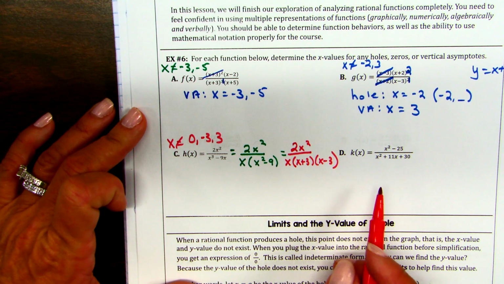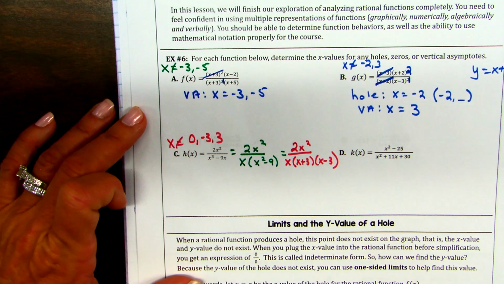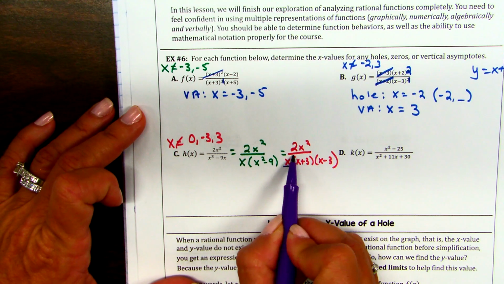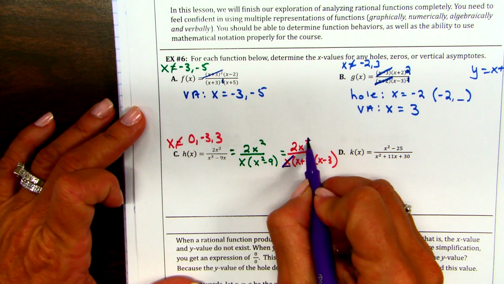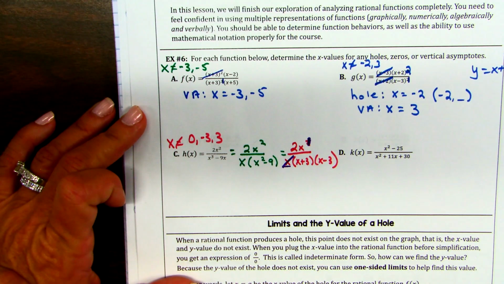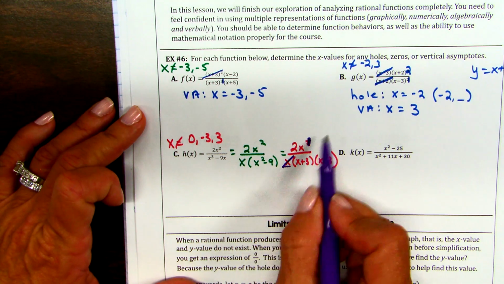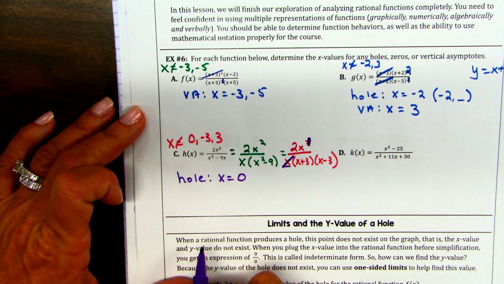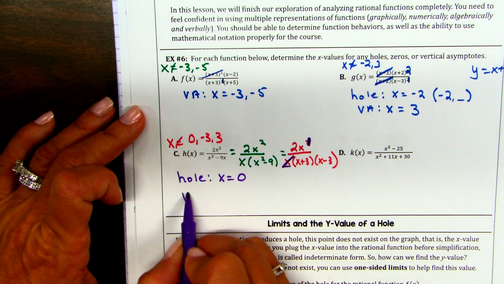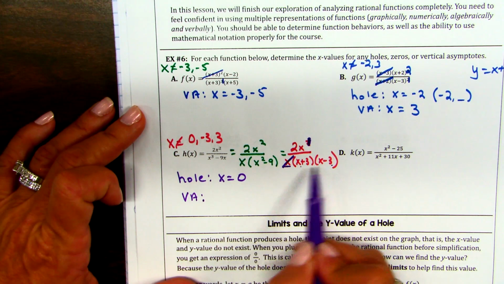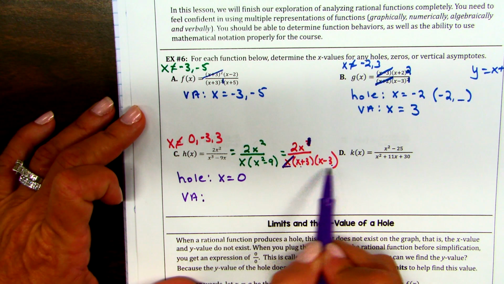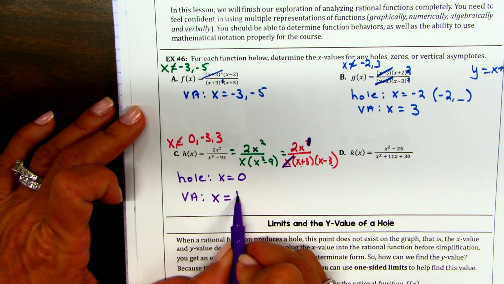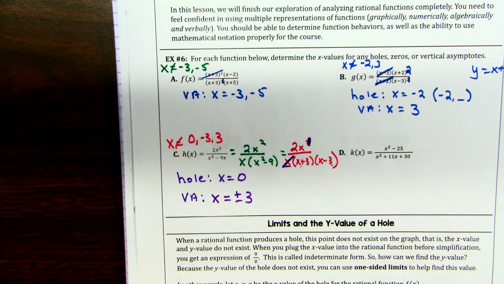What type of problem depends on if you cancel or not. So this x right here, guys look, this x is going to cancel with one of these x's. So if you cancel, you are a hole. We will have a hole at x equals 0. And a vertical asymptote at the other two, because neither one of these are going to cancel with anything in the numerator. So we would have x is plus or minus 3, or you could write it out as x equals 3, x equals negative 3.